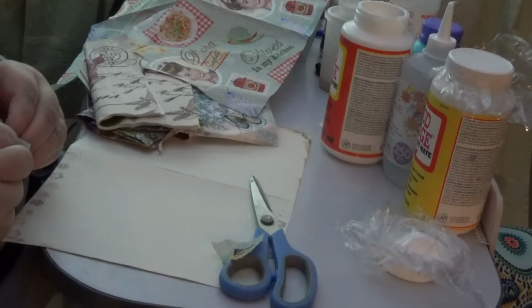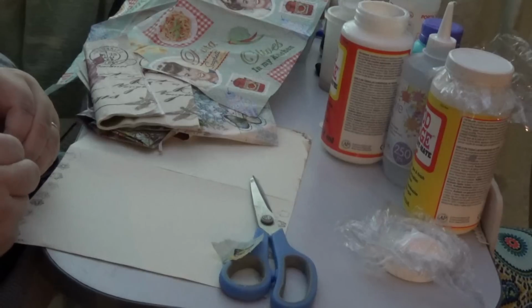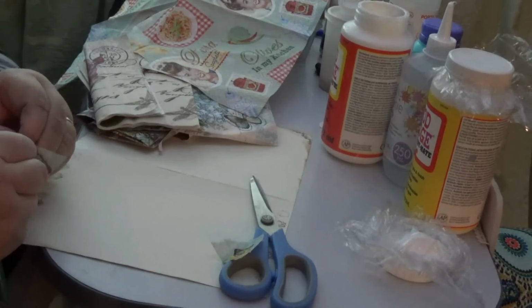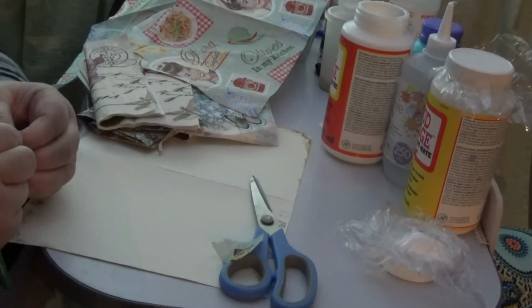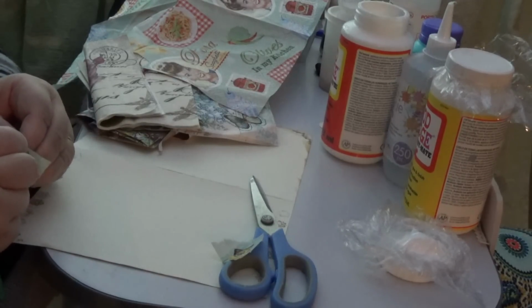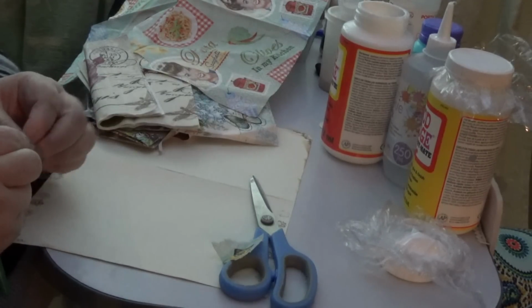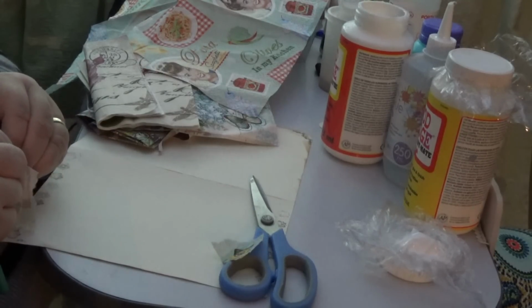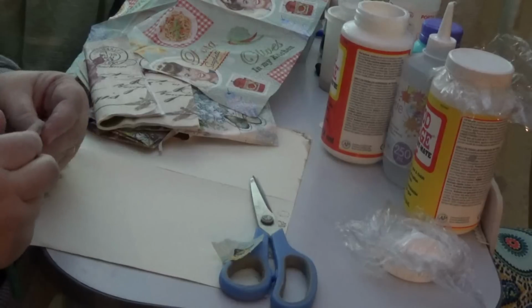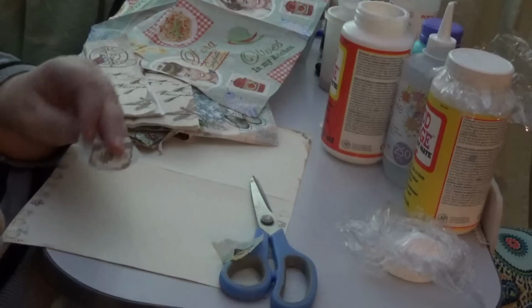I'm trying to get all this paper off here because it should have two or three things. Just hang on a second, I'm getting it apart. People take it apart with their sticky tape and all this other stuff. I'll get it. Nobody panic. Come on. I can just get it off here and scrunch it up anyway. Oh dear. I got it. So it had two pieces.